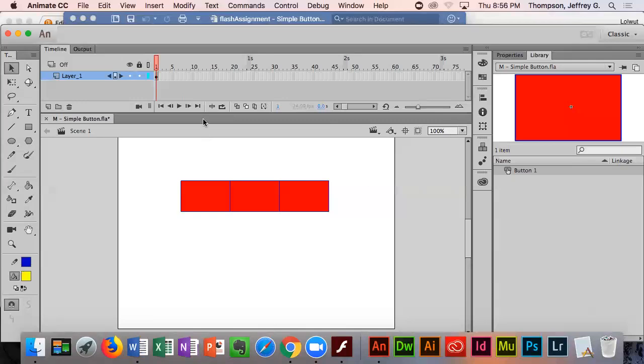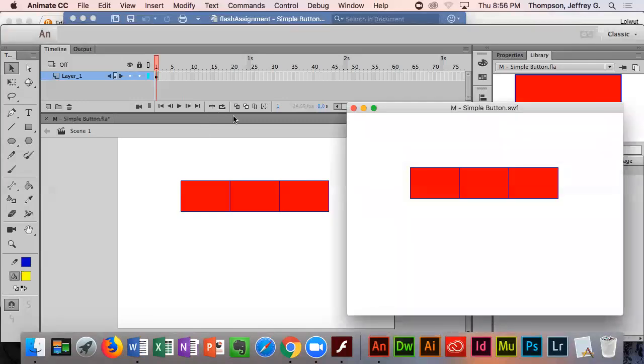Okay. So now we just run it, return. And then see, this is the up state. Red is up. Move your cursor over it. Yours will turn lime green. Mine turns purple. And then when you click it, it goes to the down state. I forgot to. Wait a minute. Don't we have to hit command return? Yeah. Just run it like any other one.